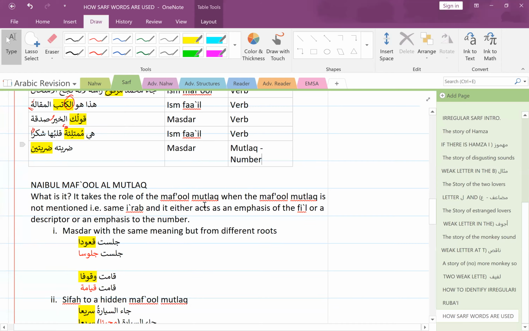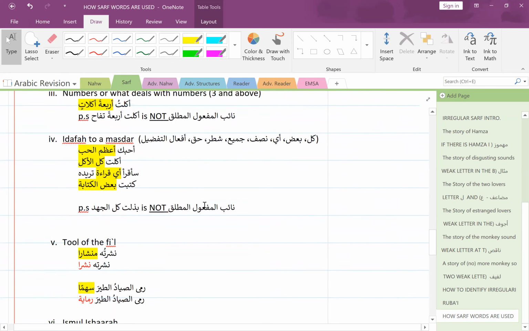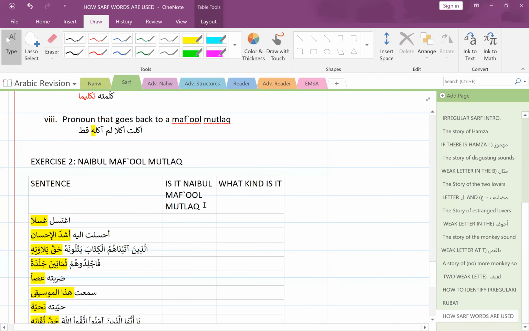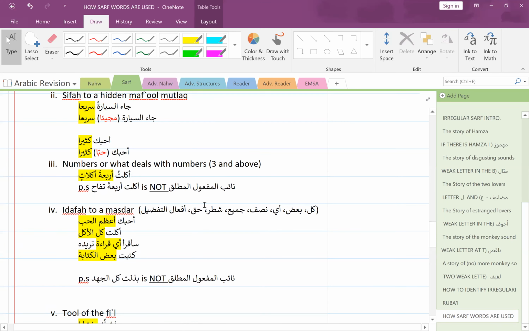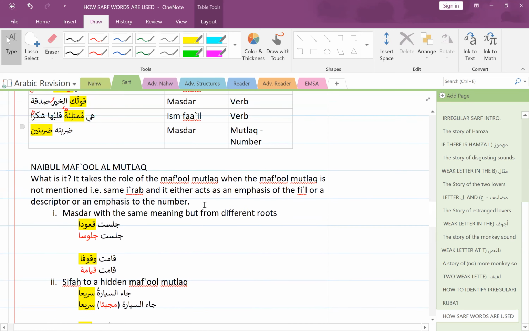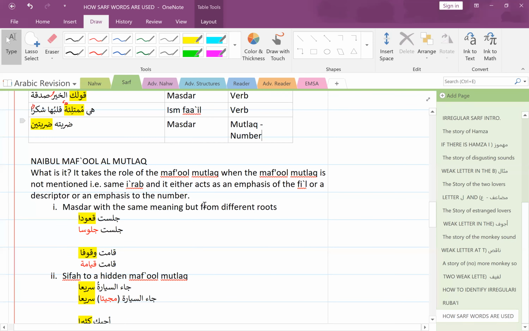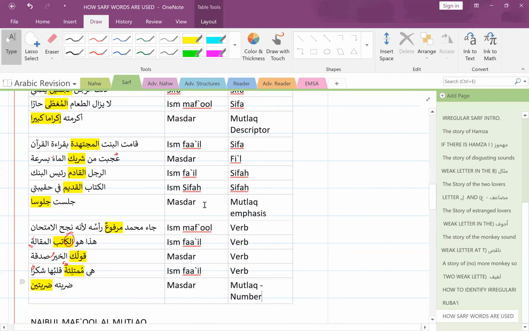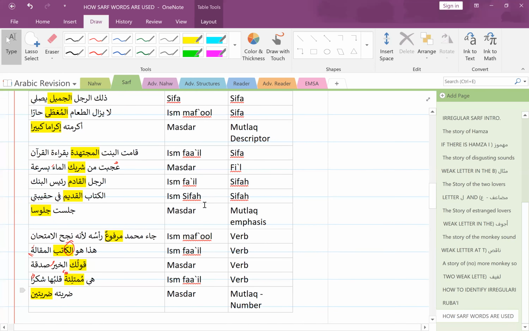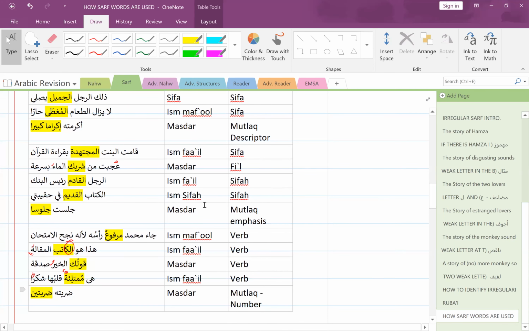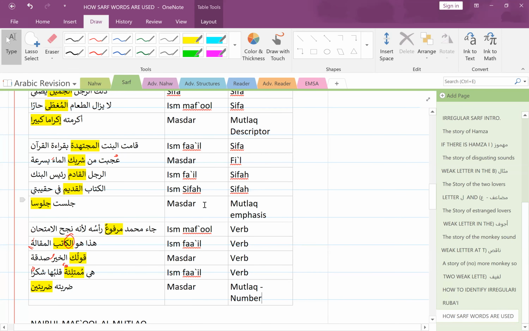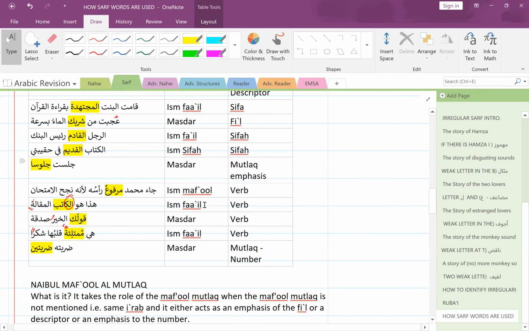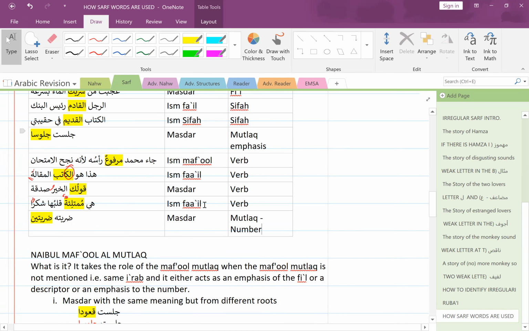Oof, I really hoped we would have done Naibul Maf'ul Mutlaq today, but I don't know if you guys want to go on or what do we do? Because it's already time. I want this to settle in my brain. I don't want to go on. Yeah, this was a good lot of work, but it's a lot. And it's already late, so the brain is not really active. Yeah, I was hoping to finish this, but alhamdulillah. I think Maf'ul Mutlaq, because it's a new topic, it's better if we start when we are a bit fresh, because right now the brains are tired.